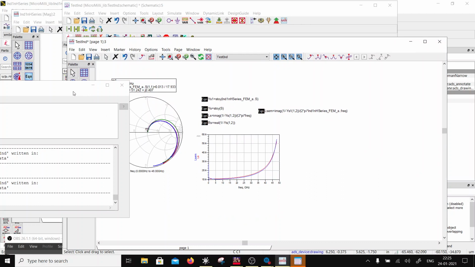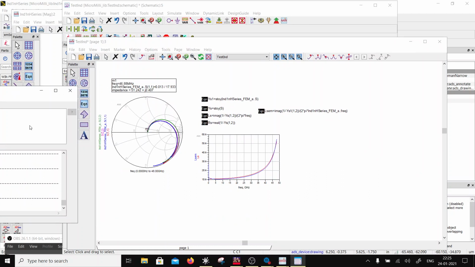Now what remains to be seen is the series resistance RAC. So this is RS. Let's do this RS for the EM simulated.